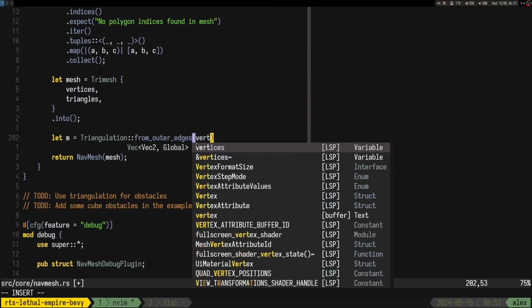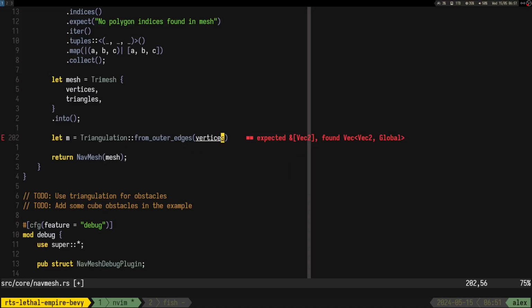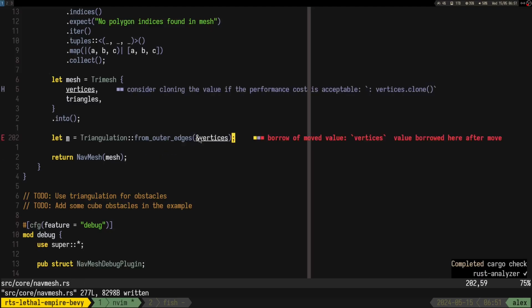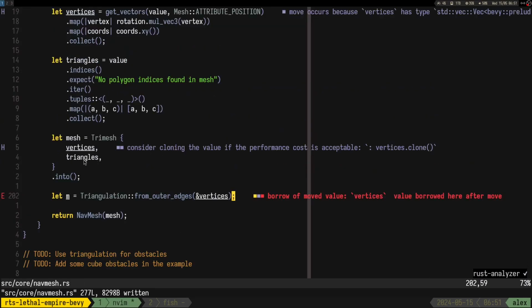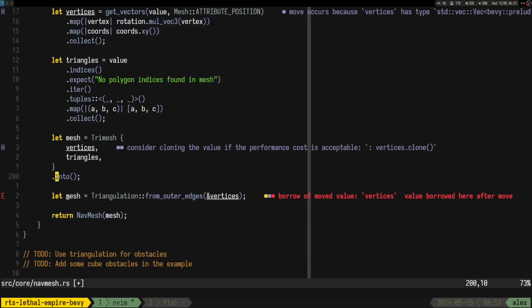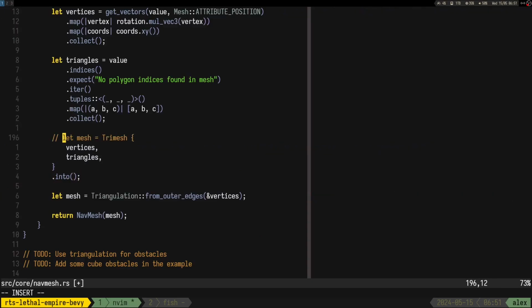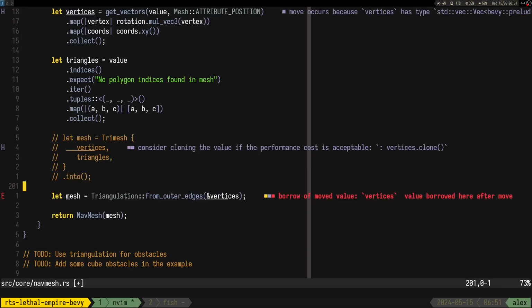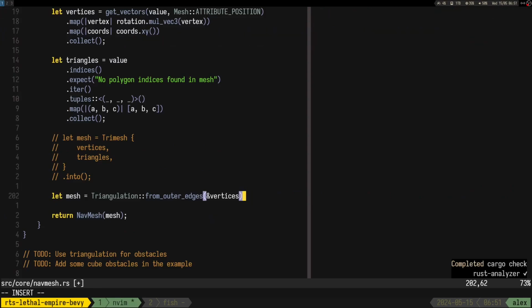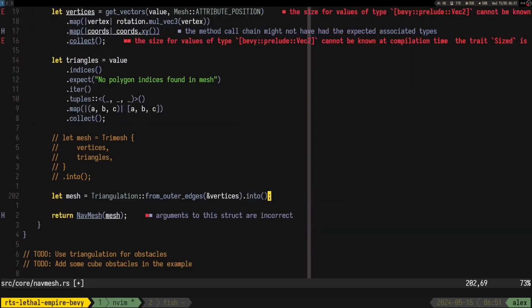But let's see, so if we do vertices, and so what if we don't use this thing? Maybe we call into.